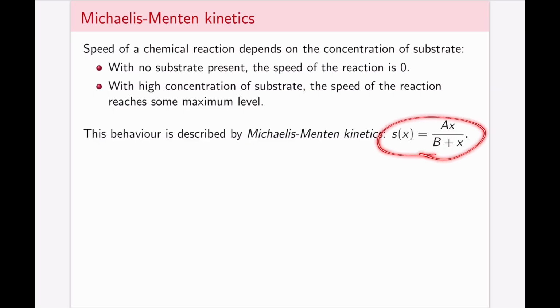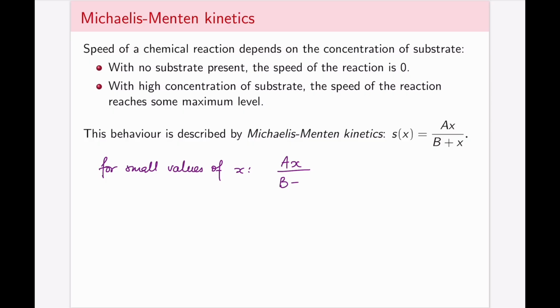We will analyze it the exact same way as we have before, using the power analysis. So what happens for small values of x, and what happens for large values of x? For small values of x, let's start off with our function and think about the power analysis. On top, as in the previous slides, there is nothing to choose from, so we have to keep the term that is currently there. On the bottom, though, we have two terms, the constant and the linear term.